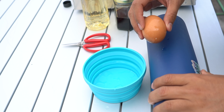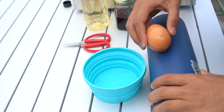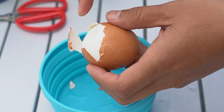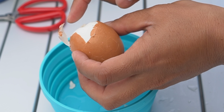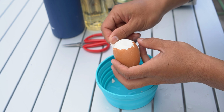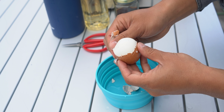So on a hard surface, lightly crush the shell. The air pocket didn't completely escape because you can see that kind of divot there, but it would have been much bigger if I didn't poke that hole. And check this out, you just peel it.